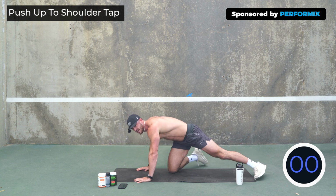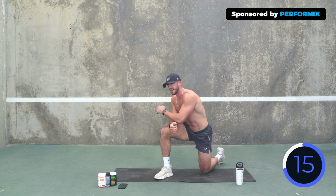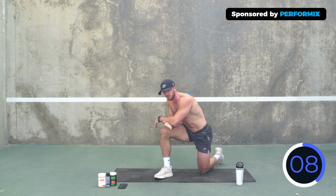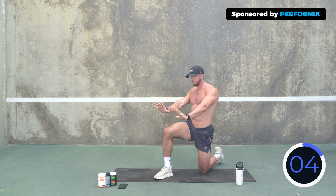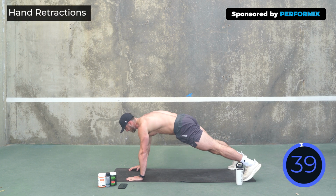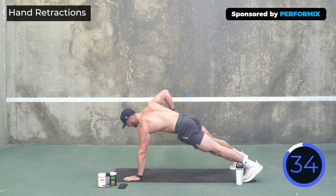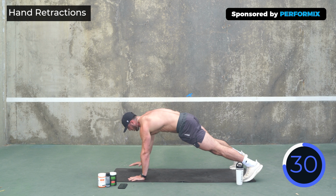And rest. Solid job right there, my friends. No easy feat with the push-up. 2 times through, going into our hand retractions here. So imagine a row, just like you're rowing a dumbbell. We're gonna be in that high plank position, pulling each hand back, triggering core stability and a little bit of back action. Really focus here on keeping those hips square to the ground, stabilize that core.